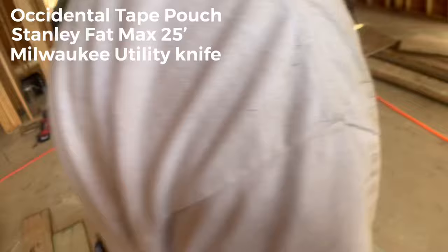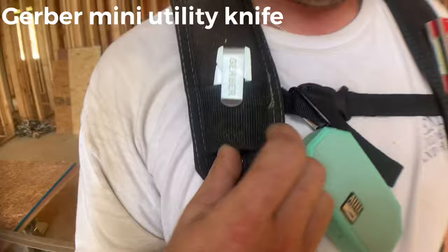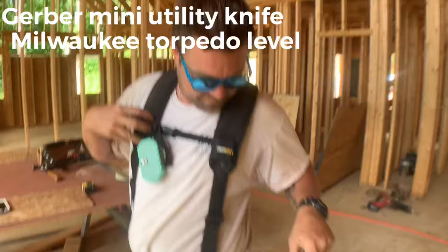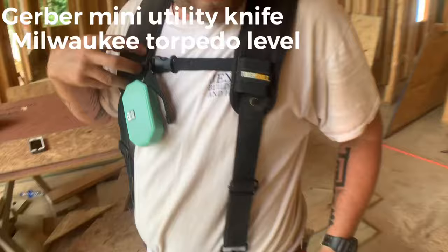We've got one of these little knives — it's a little box knife, flip it out. Good in case you've misplaced your other knife — small and convenient. He's also got a perfect sleeve for a little torpedo level. His torpedo level used to go in his pouch until he got earth magnets — it started pulling everything out of it. Let's demonstrate — put that in your pouch and that's what happens, everything comes with it. So he's got it locked in up here in a nice special slot.